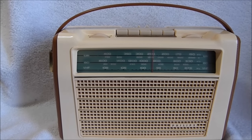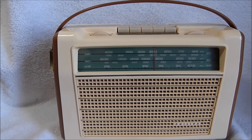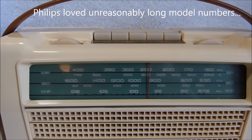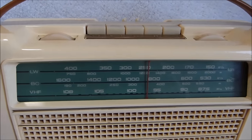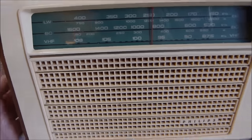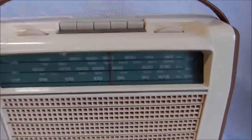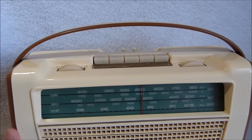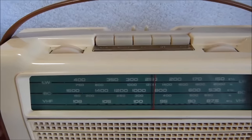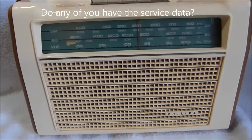This radio here is the Philips model L4X98T/72 from around 1962. There was a date written on the inside of the case. This is apparently quite a rare radio. Search for that model number only turned up a handful of results. Radio Museum only had some pictures of this model. They didn't have the schematic, unfortunately, which I'll get into in a little bit.